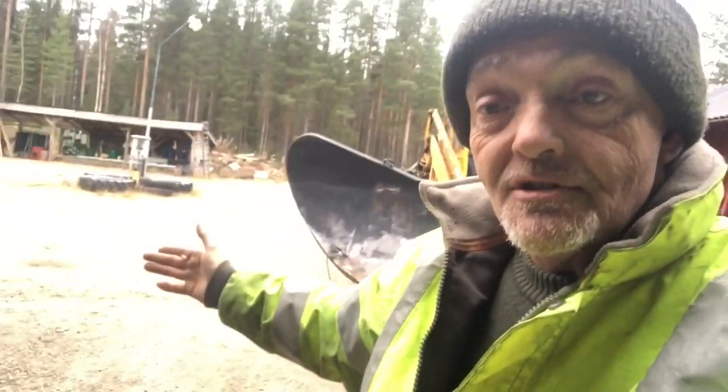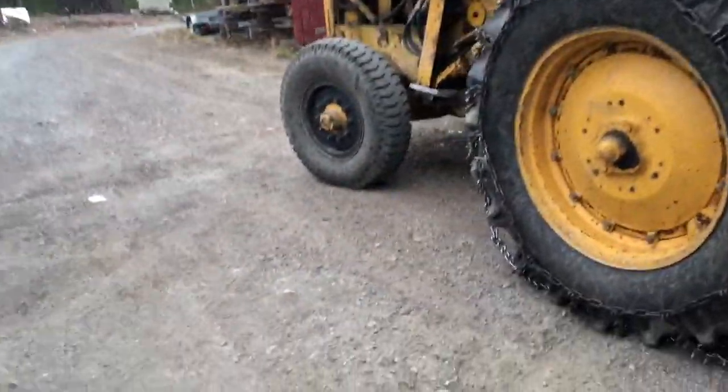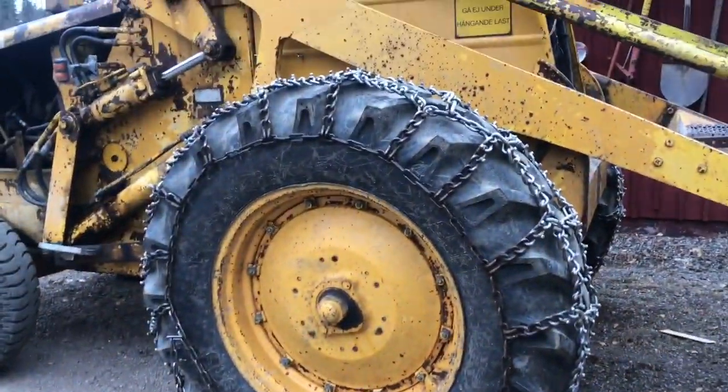Why is it sitting there? Well, as you can see, the first little bit of snow we had 2 days ago, it kind of went, but our first big drop is due now for the next 24 hours. Have I welded up my snowplow? No. I did put the chains on though. So I've just chained her up.